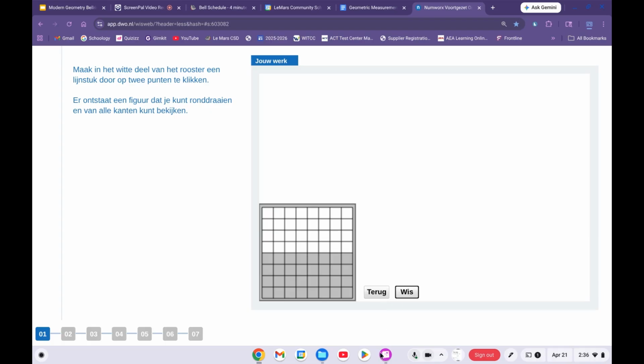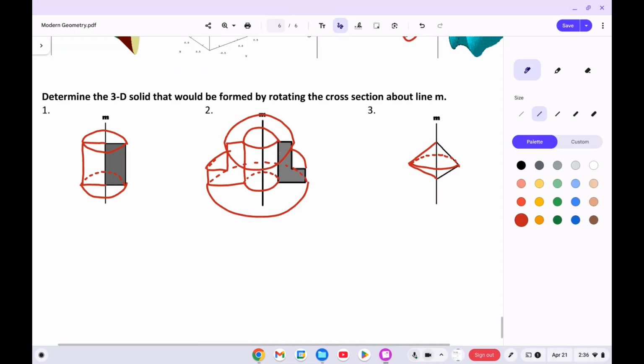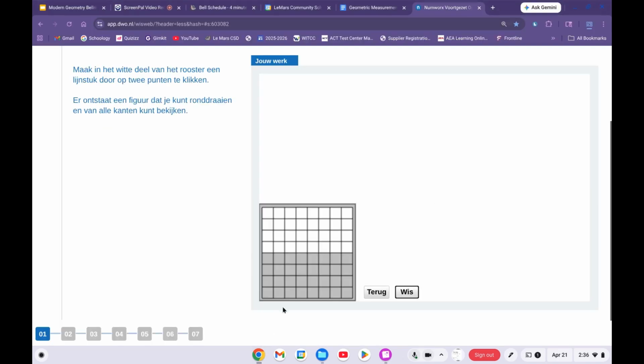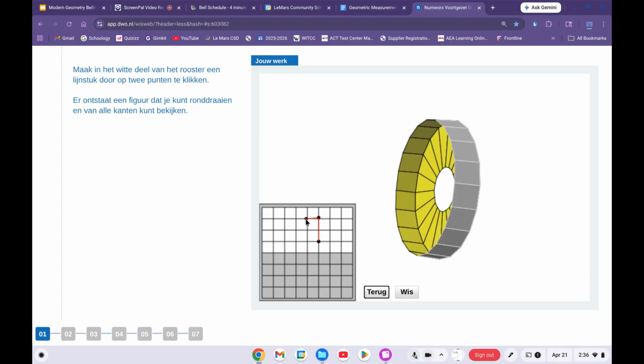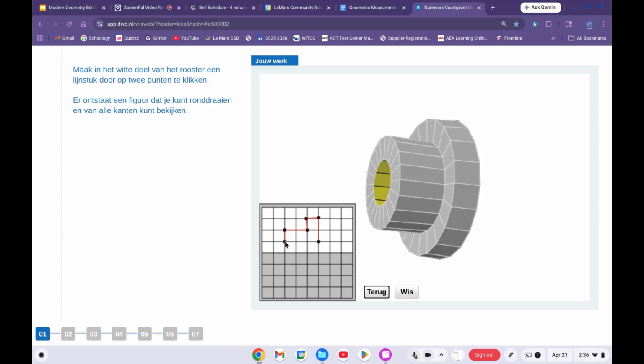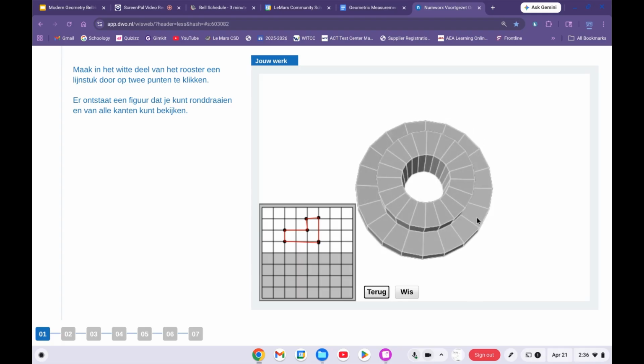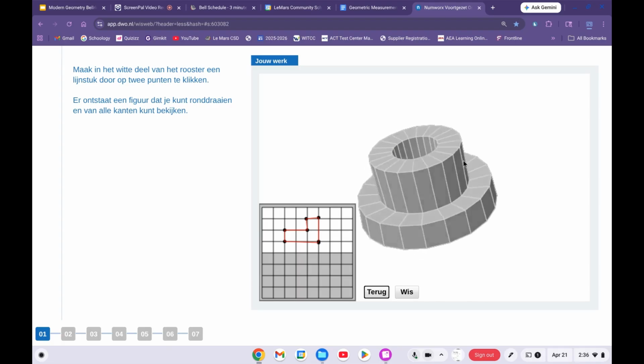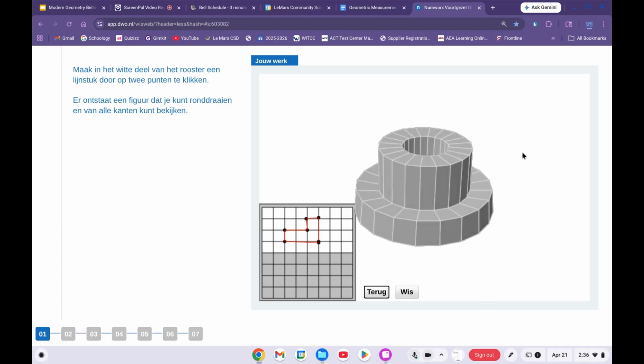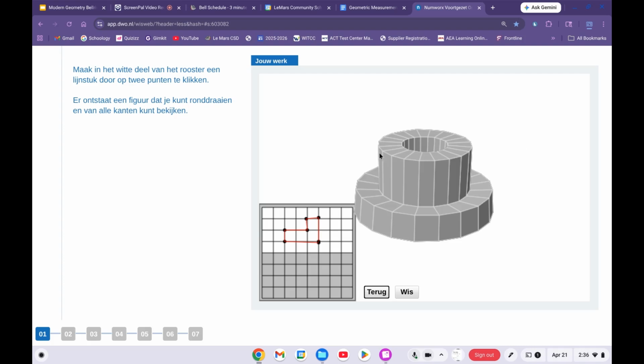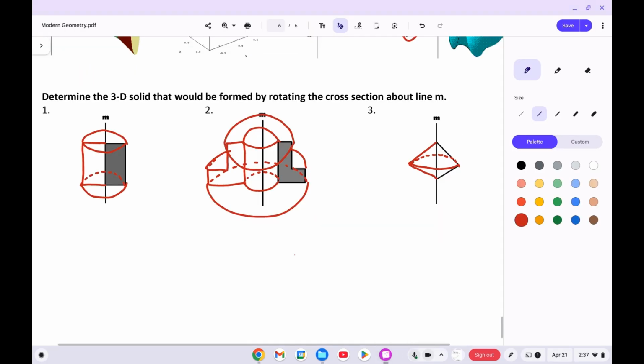So even if we go back to the one that we did in our notes today, this one here, it was that L shape. If I go to this website, it does not land on the x-axis. So if I just sketch what I think this looks like, if I make an L, and I'm not being super accurate with mine, but there's that shape that we drew in class today in our notes. So you can see the center is hollow, like I said, okay? And this is more of that angle that we were drawing it at when it was faced like this. So we had that smaller circle on the top, the bigger rounded end on the bottom. That's what I was trying to illustrate here.